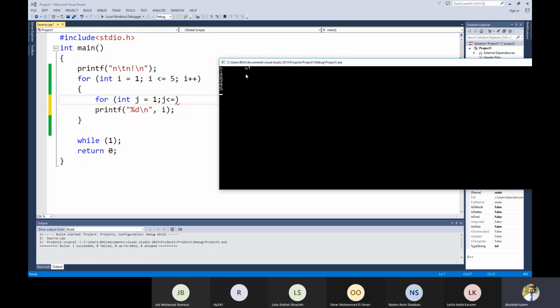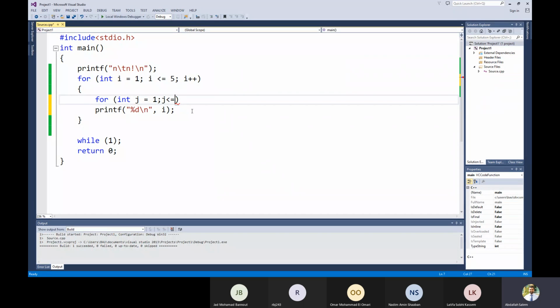At n equal 1, you will calculate 1 factorial. At n equal 2, 2 factorial. So the n factorial is based on the ith iteration for the outer loop, which is I. Okay, j plus plus.